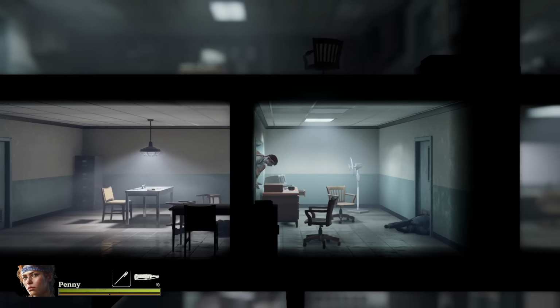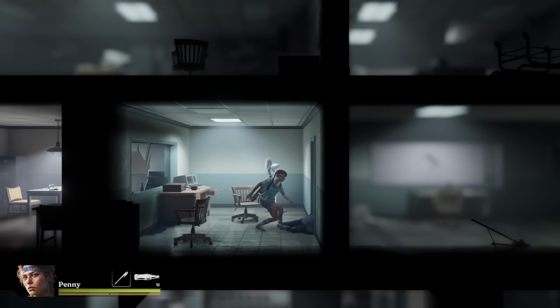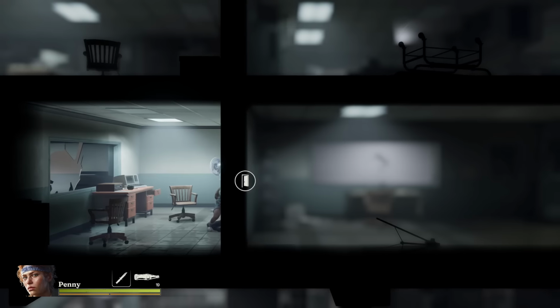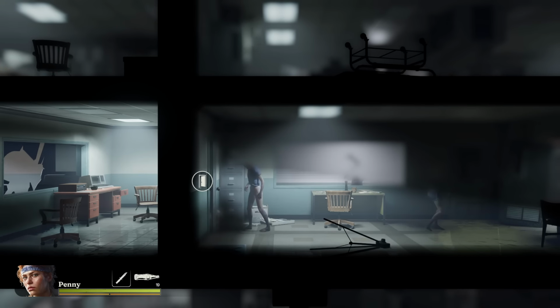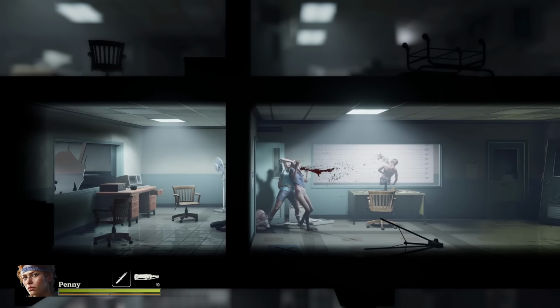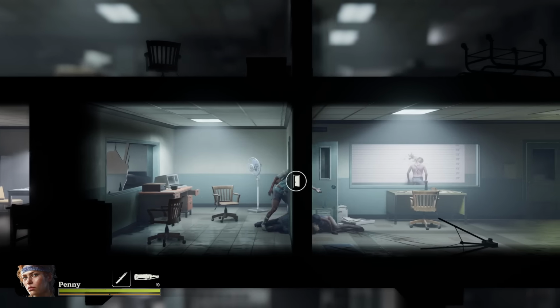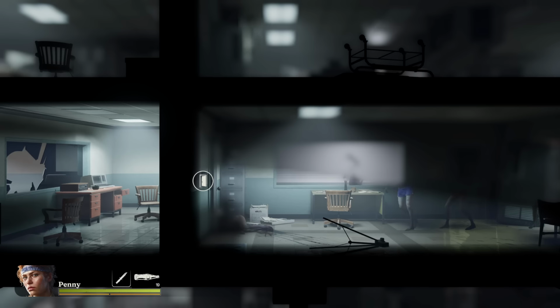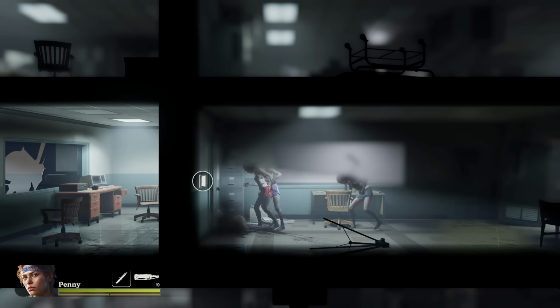Alright, let's see how this group is doing. Oh, they got even closer together, but that one is kind of straggling back there. I might be able to get this one. Alright. So those two are glued. The one in the back we might be able to get with Penny's sneaky ability. I do think it dampens her attack sounds as well. But not if they're that close.